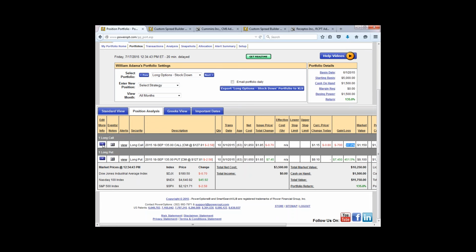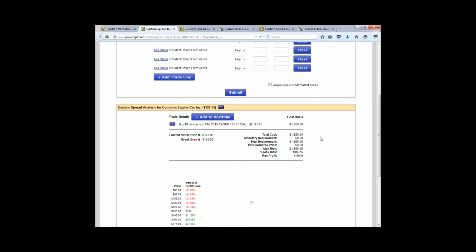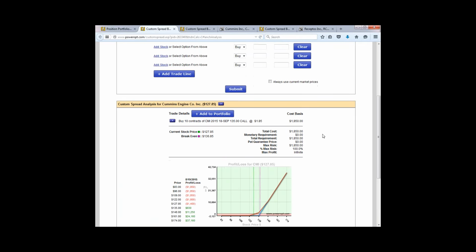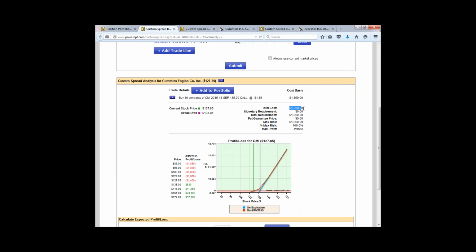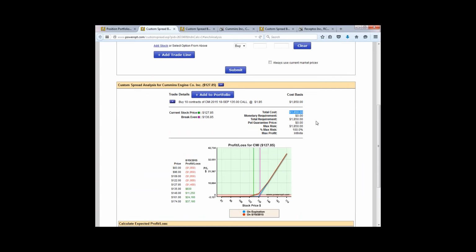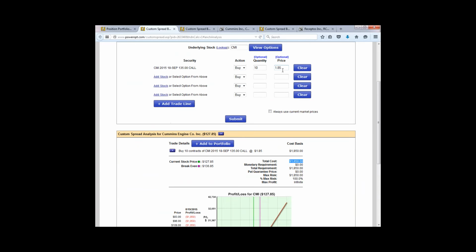So what do we do to manage a reasonable loss on the position? Again, let's go to the profit and loss chart, and let's review what we discussed earlier for the management techniques. We didn't have a lot invested, $1,850. It's a good manageable number for 10 contracts at the 1.85 price.